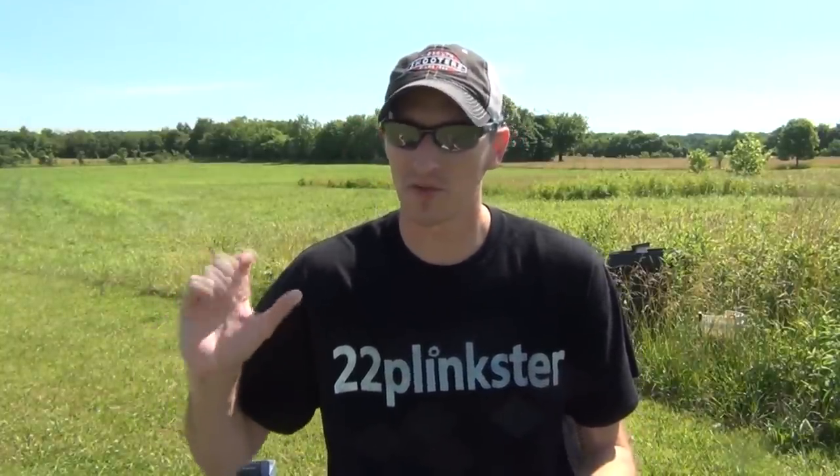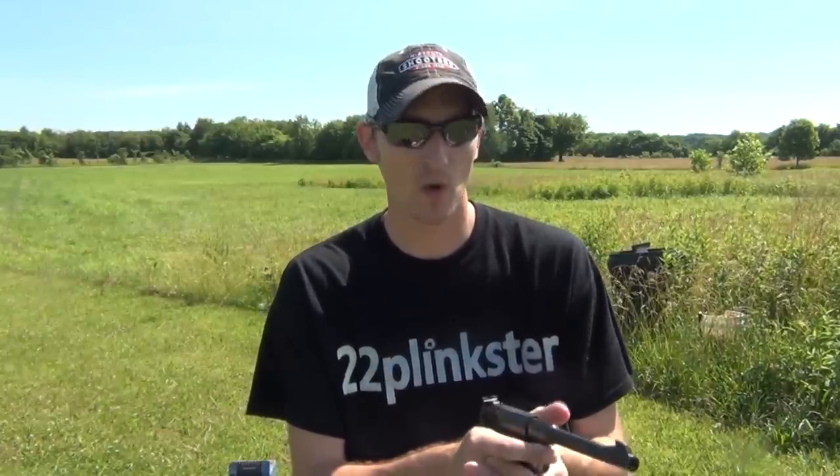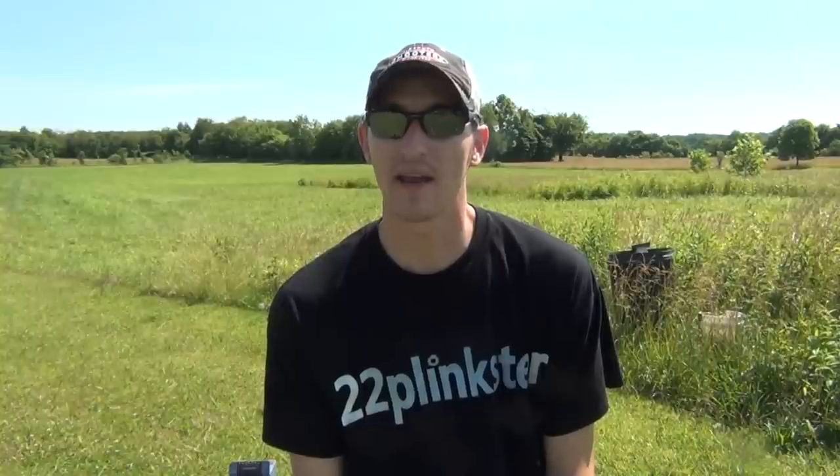Those are some techniques for how I grip a pistol — my techniques may not be best for you, and different grips will have your hands positioned differently. But just make sure every time you grip a pistol, don't over-grip it. I'm talking about precision shooting here, not run-and-gun three-gun matches shooting steel as fast as you can — for that you'll need a tighter grip. In precision shooting, one shot is all you're going to get. So try this at the range: work on your grip, hold the pistol, use about 25-30% grip strength, and see if that front end of the barrel moves left or right. If it does, change your grip — sometimes it's as easy as opening your hand and re-closing it so that front sight is on target every single time.